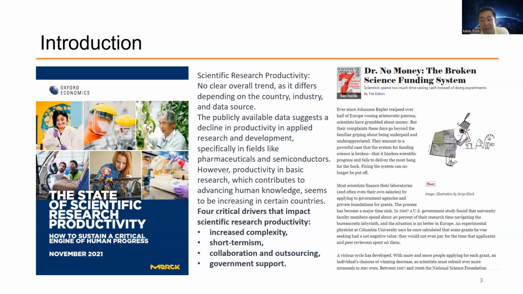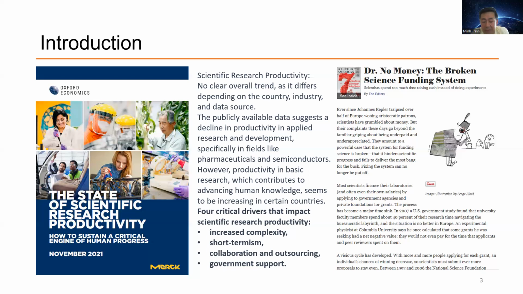Anyhow, in this report they interviewed experts, did surveys, and came to the conclusion that it depends, right? It depends on the country, the industry, and the data source. What it suggests is that you see some decline in productivity in applied research, especially in pharmaceuticals and semiconductors, but not in basic research. And it depends also on countries. For basic research, they will look at scientific publications, for instance.